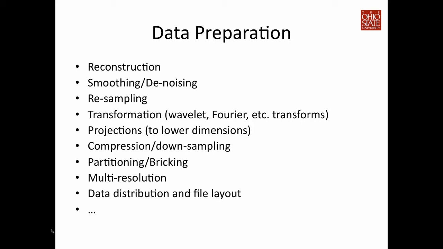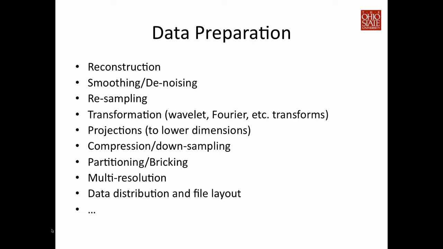transform or compress the data, or maybe the data are defined in higher dimensional space which are difficult to visualize, then we need to perform projection to lower dimension space. If the data is too big, a lot of time we can only process one chunk at a time. In that case, we need to perform partitioning. Sometimes it is called breaking.